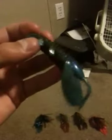One of my favorites has got to be the Big Bite Baits crawl. It's got some blue in it with some green dots. It's just an awesome color. I like using these with the black and blue jig. It looks awesome.